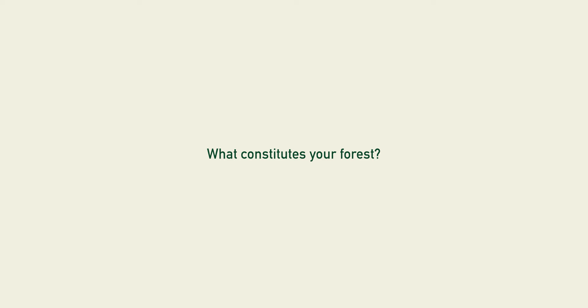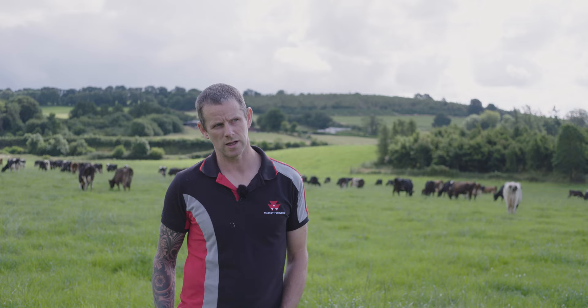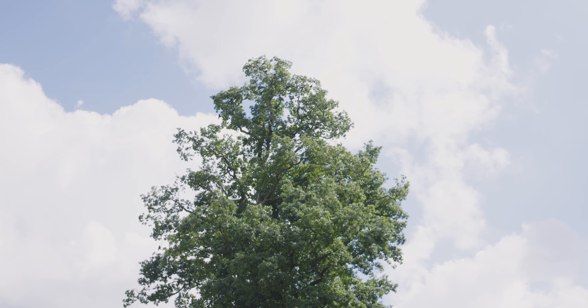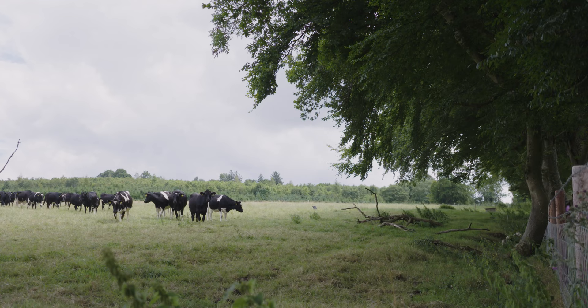We have a mixture of forestry, some sort of parkland, river, and the rest is nearly all permanent grass. With some forestry which is oak and beech, planted with the likes of larch as well as a cover. There's also other forestry which is just oak and larch — that's the bits we see here and up in the hill. We also have some spruce planted on some of the higher ground, and on banks here which are just sandy banks that wouldn't have grown a great amount of grass.